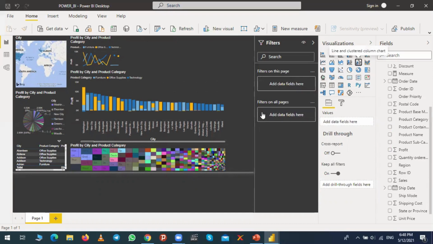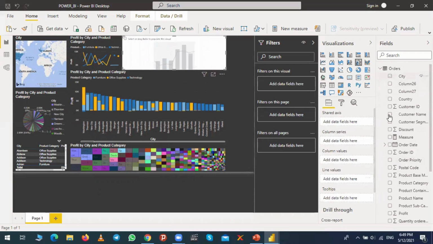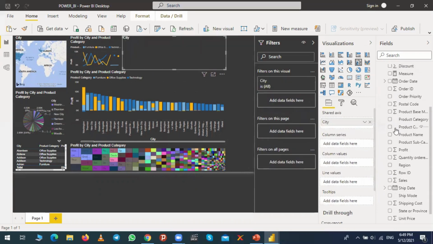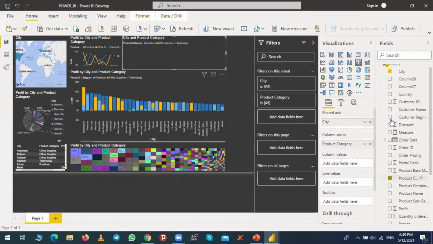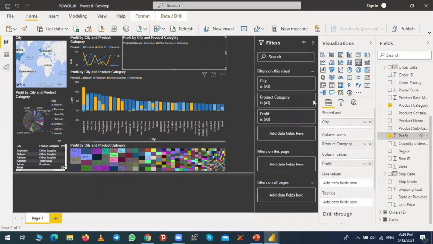Line and stacked area, let me go with this. Category. Yes, it was selected, product category and the profit. Yeah, so it is reflected here easily as you can see.